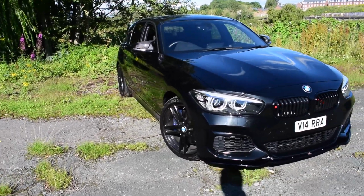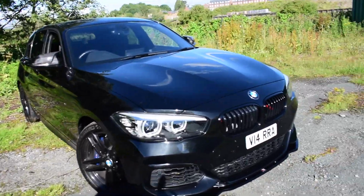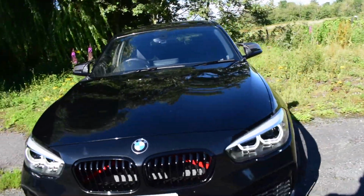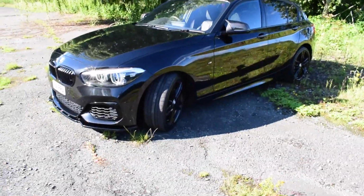So in terms of tax, it still attracts that £140 tax bracket, which is a good thing. And it's got foldable door mirrors and things. So you can probably see straight away there's a few bits that I've added to it.